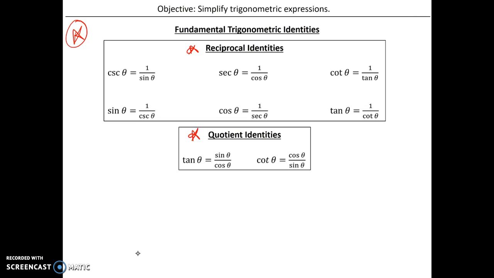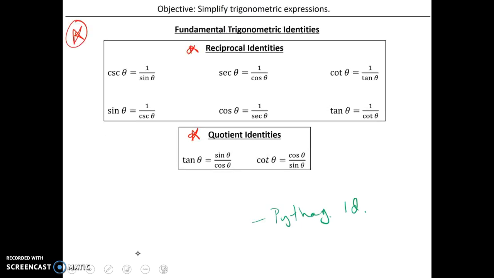So here is the concept video, and in this portion of the lesson we focused on the Pythagorean identities, how we developed them, and how they came about. The videos to follow will focus on examples and how we actually apply this in our objective, which is simplifying trigonometric expressions.